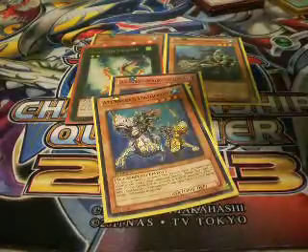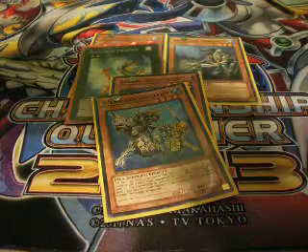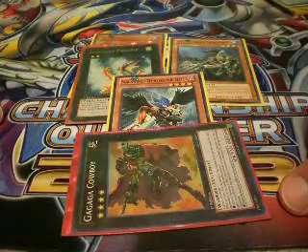You make one rank 4. I'm looking in the wrong deck. You go for a rank 4 in Cowboy. Detach 1, 800, game. So there's that.